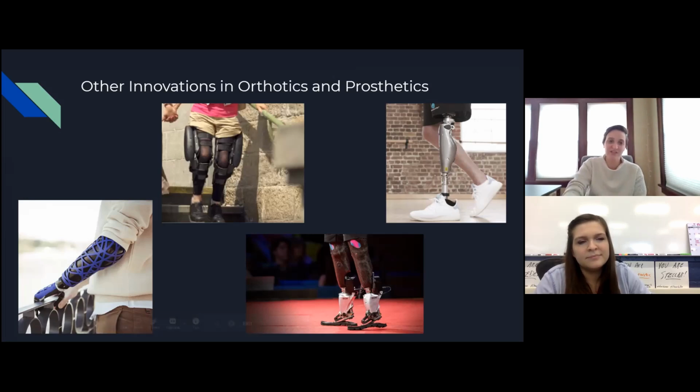But this company in particular has succeeded in creating these covers for prosthetic limbs. And while that seems like, maybe it could just be for the look of it and to make something pretty, they found actually that having a cover on a prosthesis has a lot to do with one's body image and one's perception of their own health and their ability to socialize and feel comfortable in their social life. So a lot of health benefits coming from 3D printing in our field.